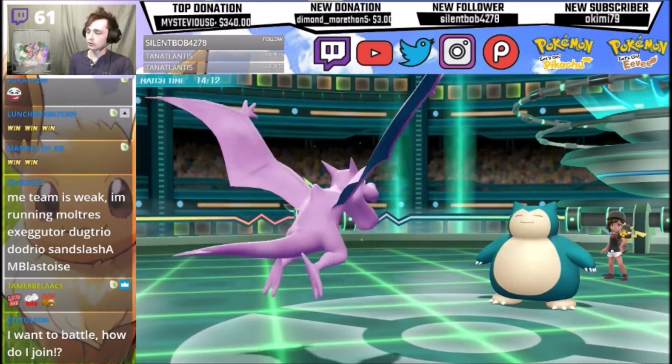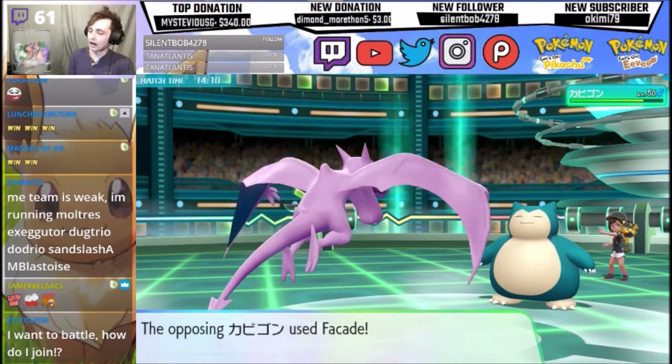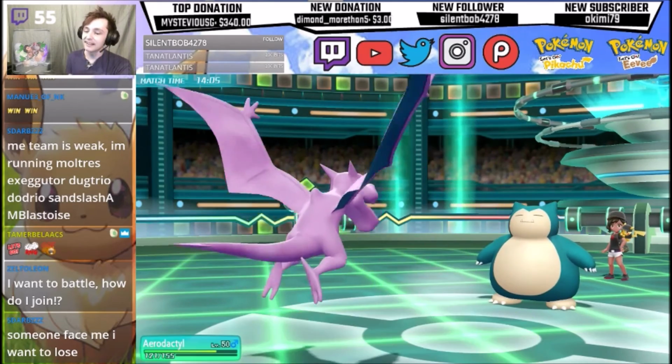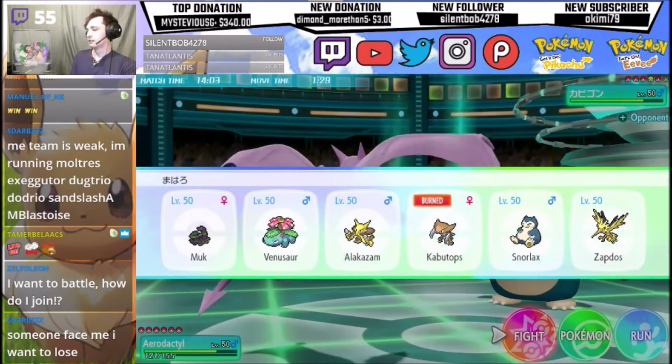I want to battle. How do I join? We're not doing viewer battles today. We're just doing Wi-Fi battles today. This is Facade. Like I said, I'm happy I didn't burn. I'm happy that I did not get a burn.